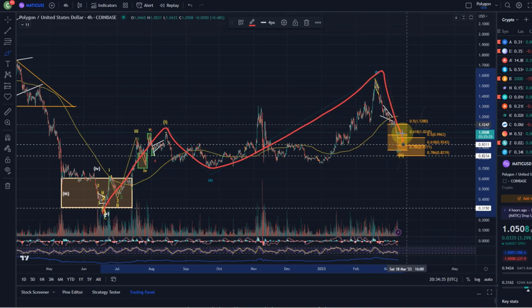The problem in this chart, or in this potential, is that in such a count, the C wave can be very long. Because with an overshooting B wave, you can get a running flat where the C wave would end above the A wave or below the A wave. That would be an expanded flat. I'm currently not speculating for an expanded flat, but I see that as a possibility if Bitcoin breaks its 17.5K support level. Of course, it's possible, yeah.